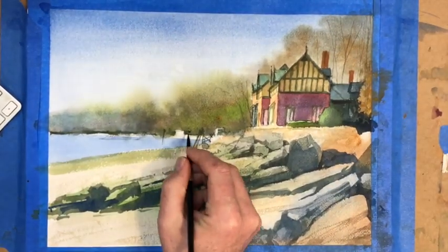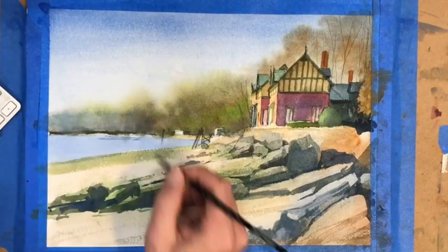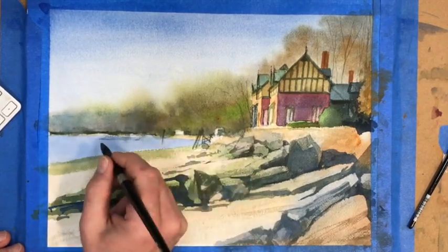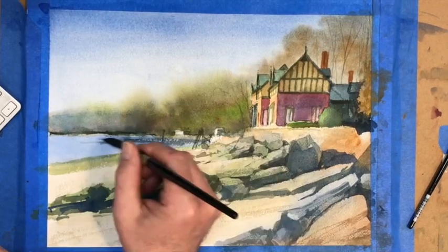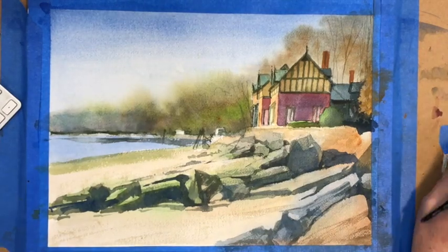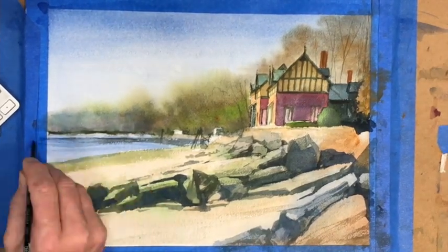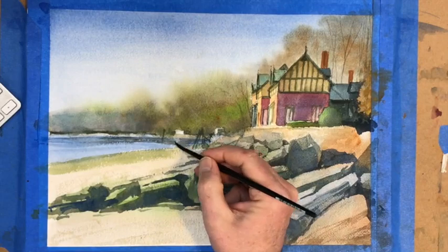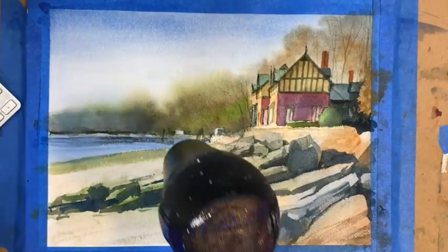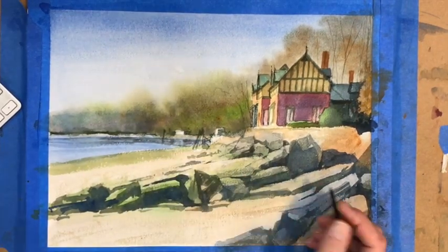I'm accenting and trying to work on the strength of that horizontal. What's nice about this painting is that we have strong diagonals in the rock formations in the foreground and mid-ground. I'm adding a little darker water reflection and doing some more dry brushing in the water just to achieve a little glare and sparkle. Working on the little reflection of that small house, drying everything so I can go back and accent it some more.